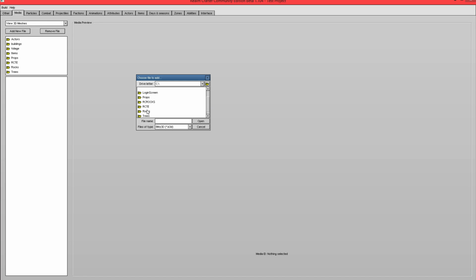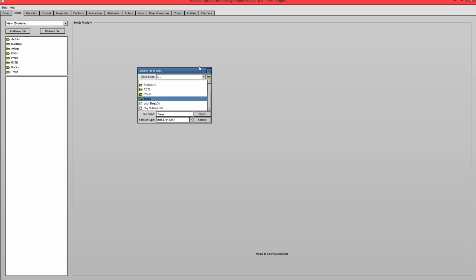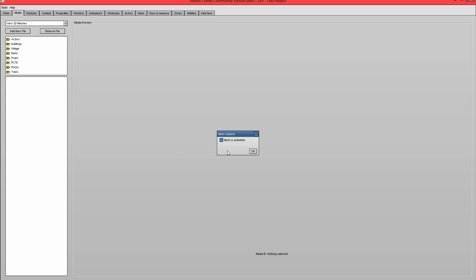I'm just going to show you how to do that. I've already imported this, but it's alright. And you open it up, and you find your individual model, and you click, and you press open once you've selected it. If you've got lots of models in one folder, you can just click on the folder once and press open. And you do that, for example, and it gives you an option of meshes animated. If your model is animated, rigged or whatever, you have to tick that box, otherwise it won't animate in game.